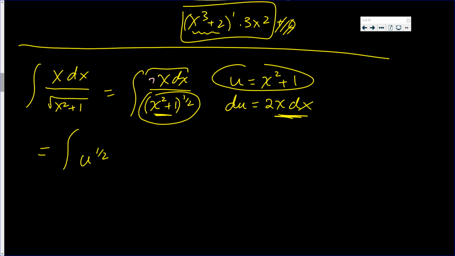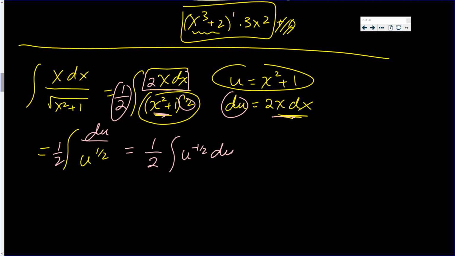Well, you can put in a constant, not variables, as long as you counter it by putting the reciprocal outside. So now here's the constant. This numerator is now du, and the denominator is u to the half. So this becomes 1/2. Let's bring the bottom up to the top, because we only know how to integrate u to the n du, not 1 over u to the n. So here's the half. The half times this.